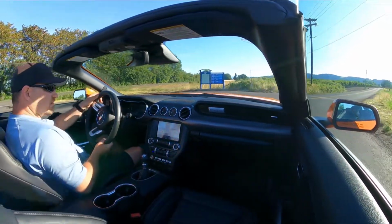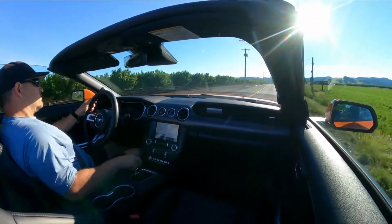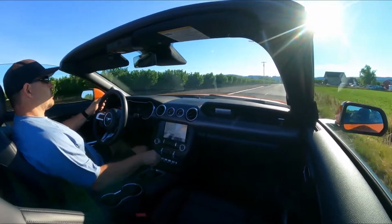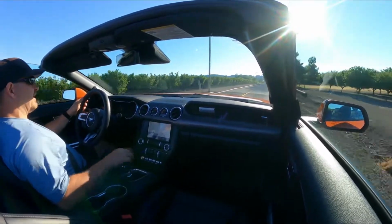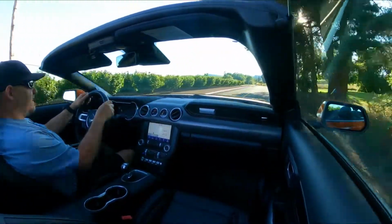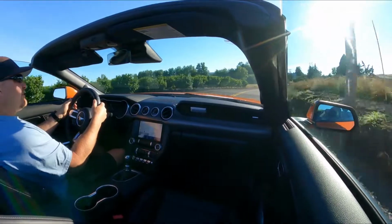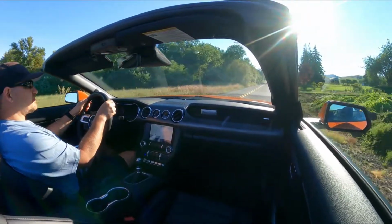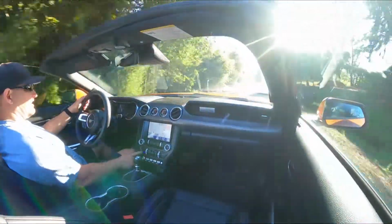So here we are, rolling through a few gear shifts. Okay, that wasn't quite 7,000 RPM, and that motor just loves to pull and pull and pull. Very, very impressive. I love the Coyote and the 5.2 motor. They just sound so good. The GT350 is just a little raspier, a little more angry than the 5.0, which for that car is perfect. But this car, I feel like I could drive this all day. The seats are comfortable, got heated and cooled seats.